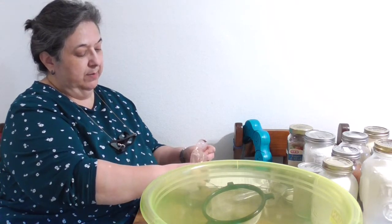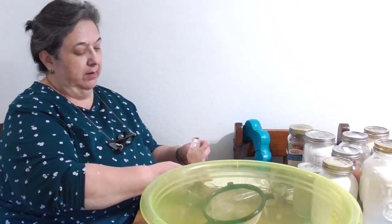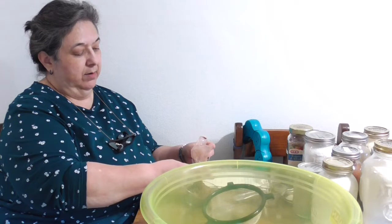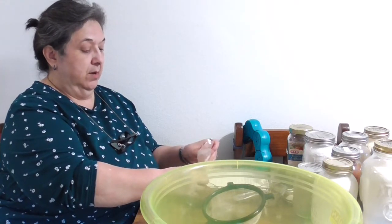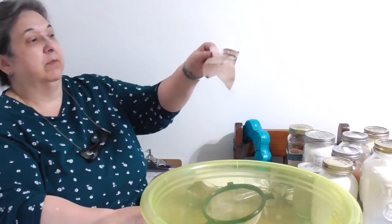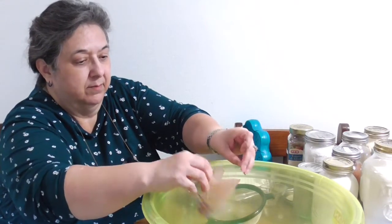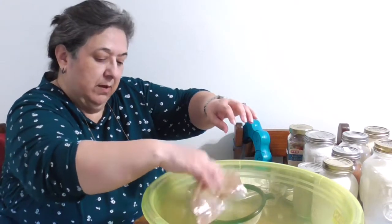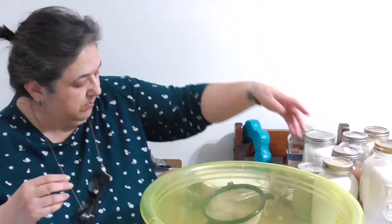And if I like this recipe, this is the one that I'm going to use from now on to always keep on hand and make some every year until they come up with something different. But I like my cocoa, hot chocolate, however you want to call it. Yep, that was 1 whole cup. So I'm just going to make it easy on myself. I'm going to put the excess in here, and then that'll go in the garbage.